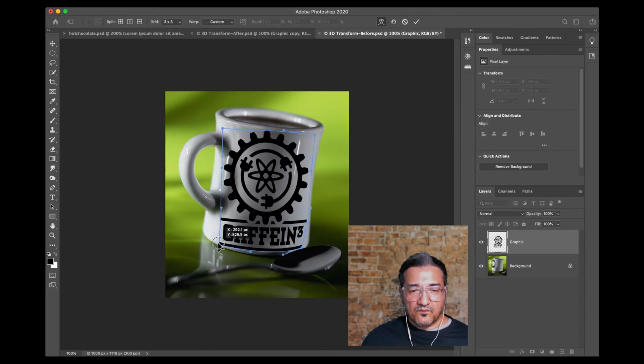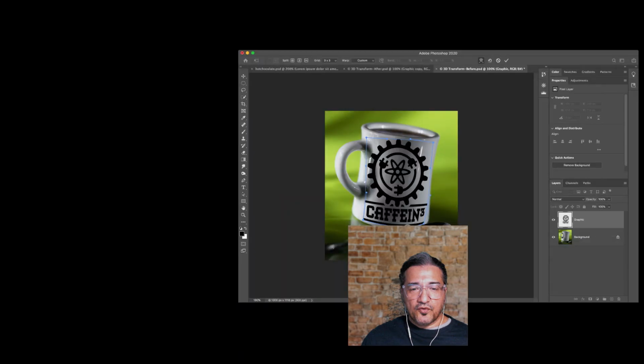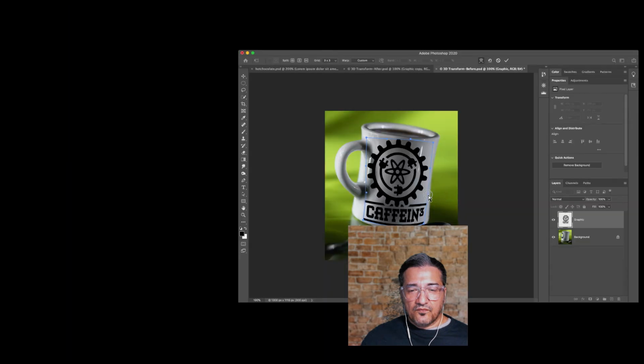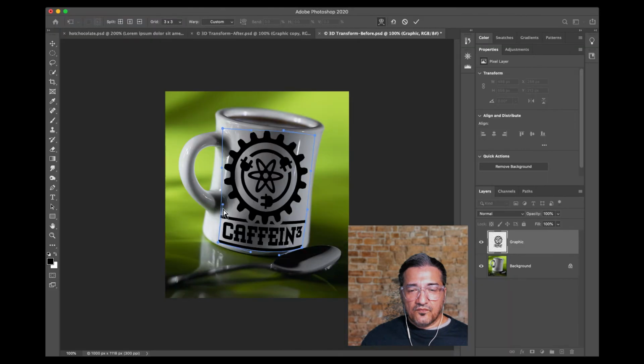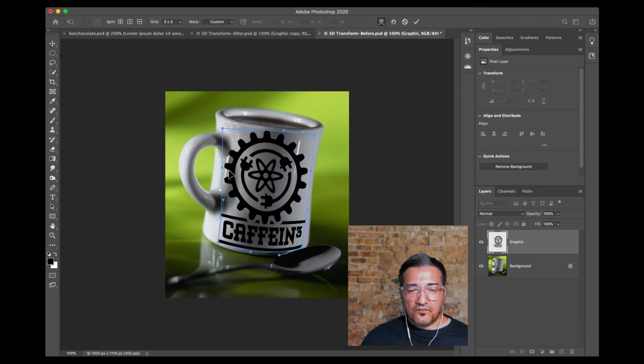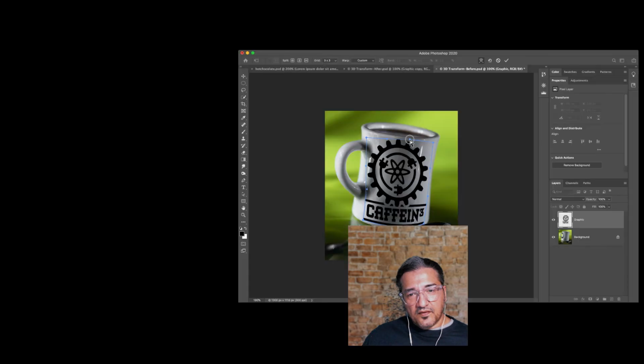This one has fewer points, so it's easier for us to edit. So I think that looks nice. Maybe here up a bit. Yeah, it looks as if it's fitting the image. Down here a bit.